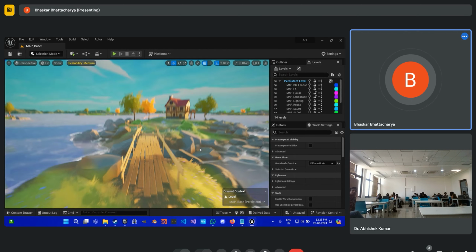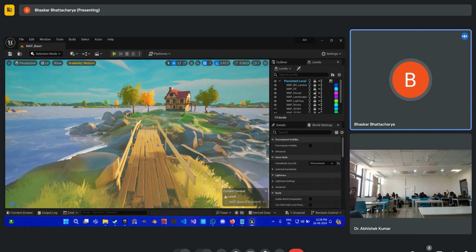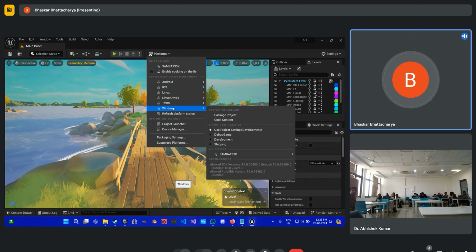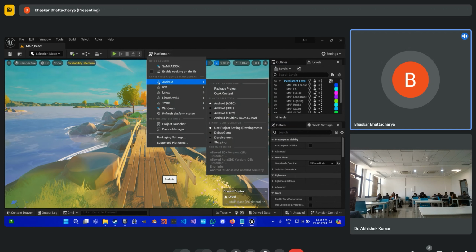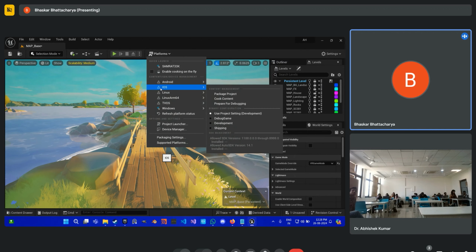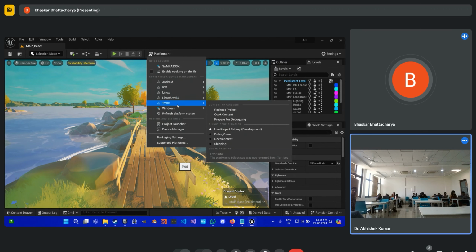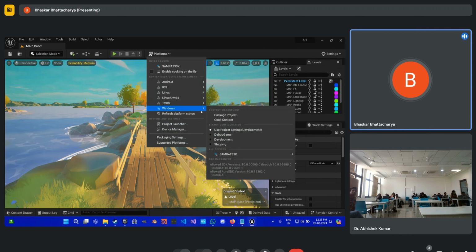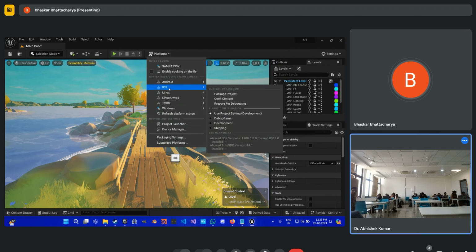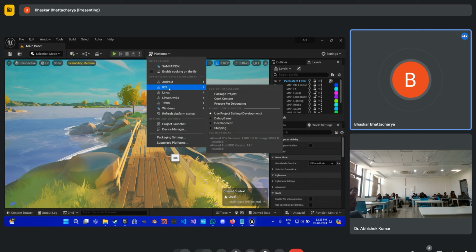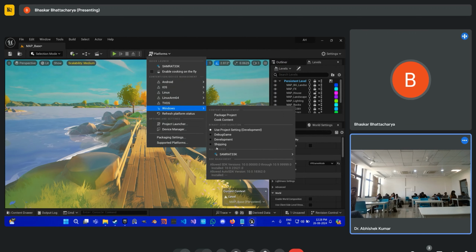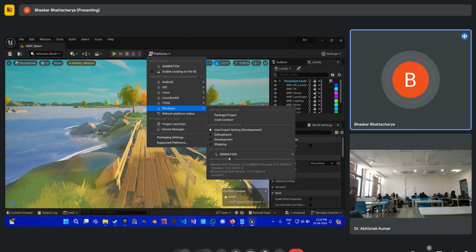So I won't go too in depth into that, but for creating a build for Windows, you need to have the Windows SDK. Otherwise, you will see this warning sign displayed, because I don't have SDKs for Android, iOS, Linux, or whatever. And if you are wondering whether you can create an iOS build, for that you will need a Mac system. You cannot create an iOS build on a Windows PC. I already have everything set up.